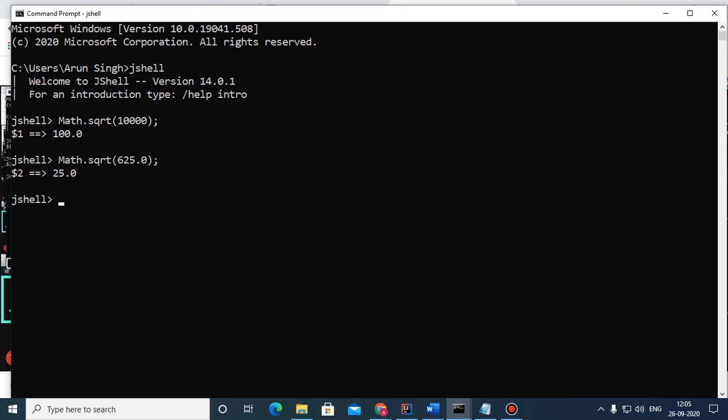Okay, now see that here again I am passing math.sqrt, and in this I am passing just 100. What is the answer? The answer will be the square root, yes, 10. Children, in the examination, if you write 10, marks will be deducted. Better you should write 10.0, because this math.sqrt function returns a double value.